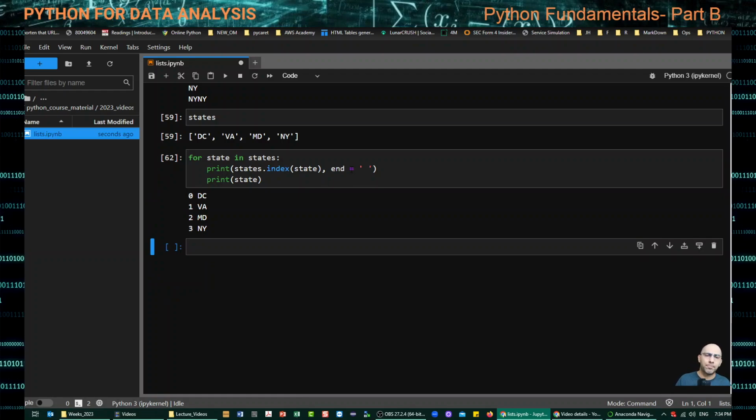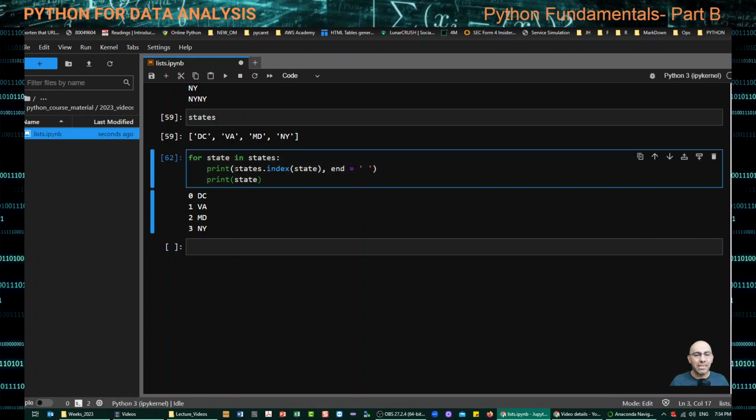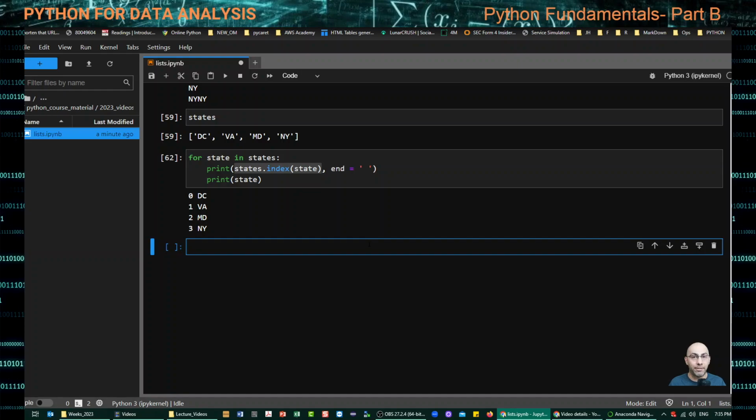Now, this can be a little bit confusing. Python has a really nice function called enumerate. Let me walk you through that function. It's a little bit abstract at first, but it's very practical and useful. This time I'm going to use a counter of item.